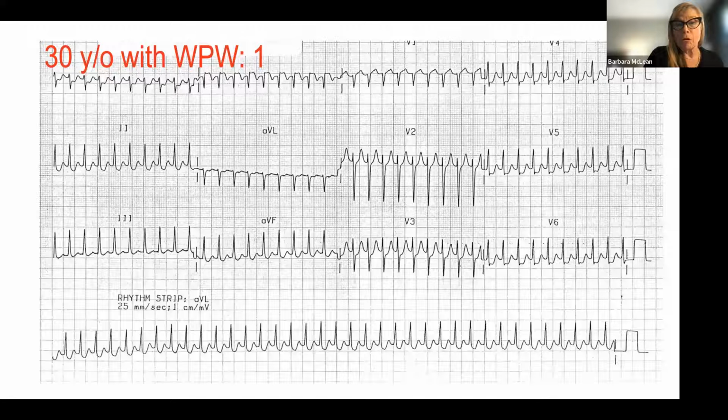So we might call for a cardiology consult. We might say, we're not sure about the diagnosis. I need a cardiology consult. If the patient is stable enough to wait for a cardiology consult, cardiology will come, they'll look at them, they'll call the electrophysiologist, and they're going to come to the conclusion that the patient has WPW.